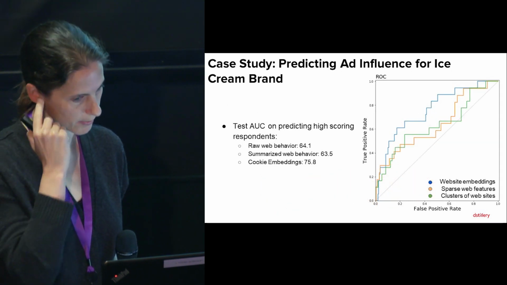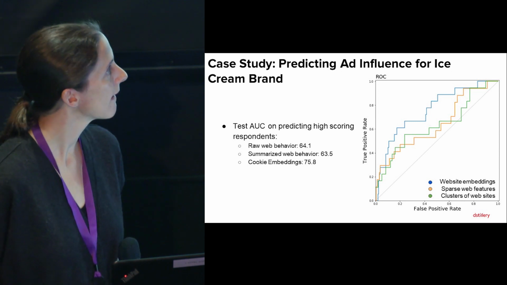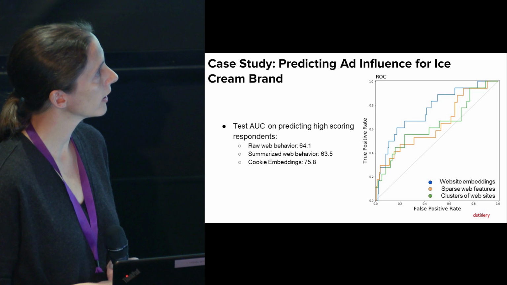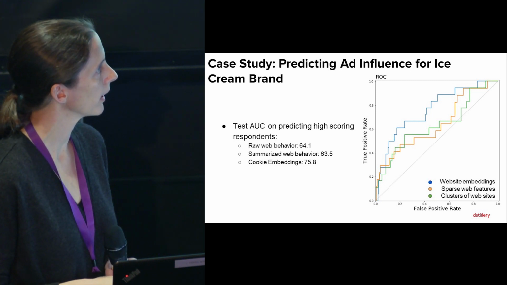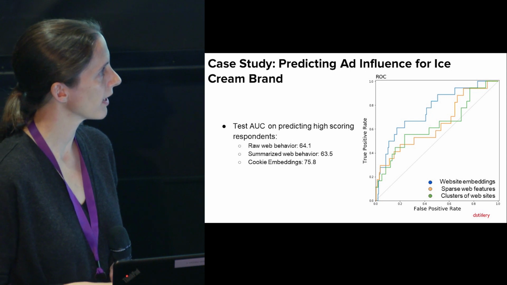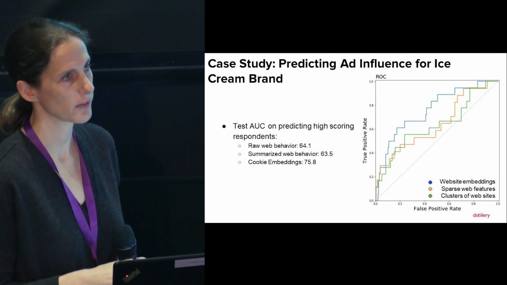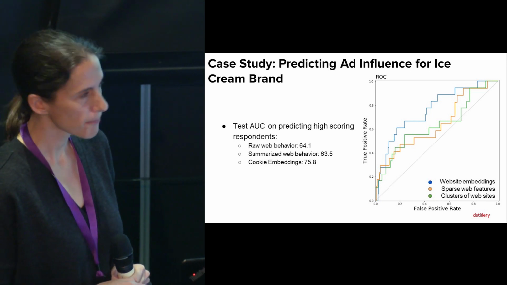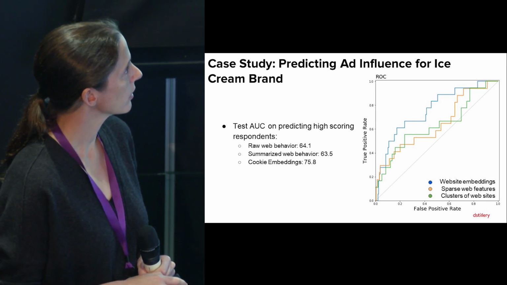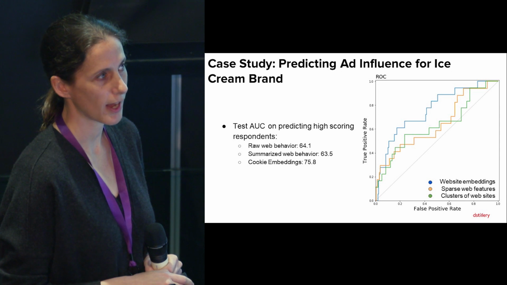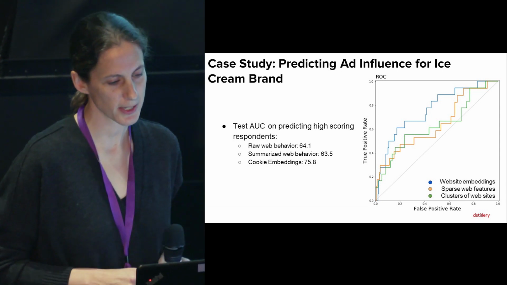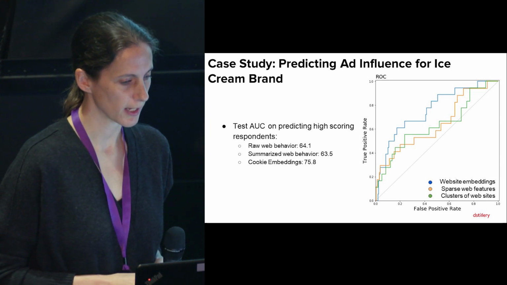We experimented with 3 different feature spaces. The embedding features are shown in blue. And then in orange, we have the sparse features. And in green was another experiment we were doing about clusters of websites. Instead of visits to a single website, visits to a cluster of websites. And embedding features outperformed all the rest. And actually that caused us to be the highest performing partner that the survey company tested. They did a big test with a bunch of different companies. And so in the end, we won the business.